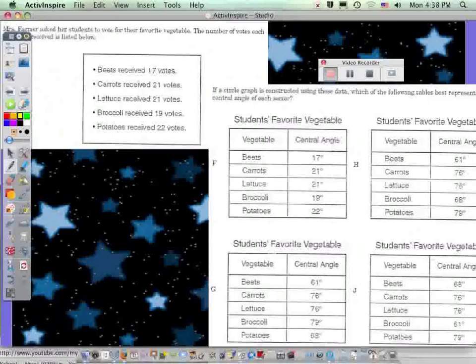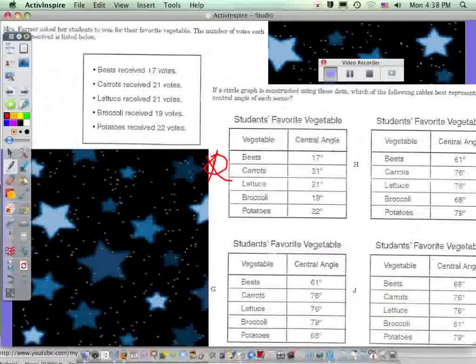This one, you know, there's a 4th grade answer here. It's matchy matchy. If it's too easy, you already know this is wrong. That's your 4th grade answer. All right, here, what you need to do is, you know that potatoes is going to be the largest. They're asking about degrees. Potatoes are going to be the largest.